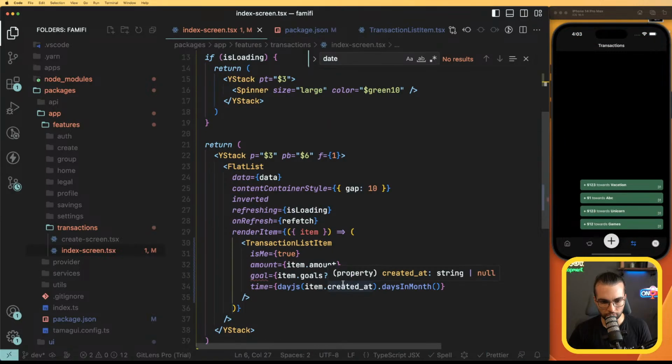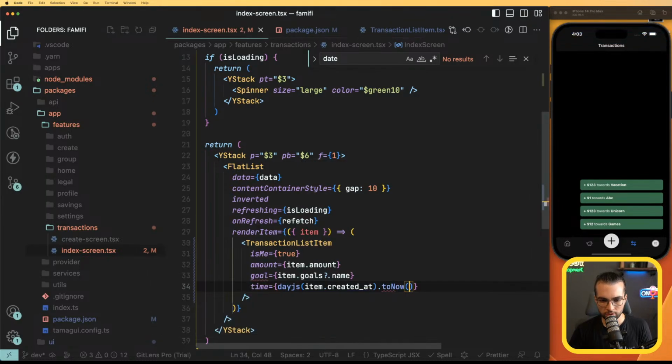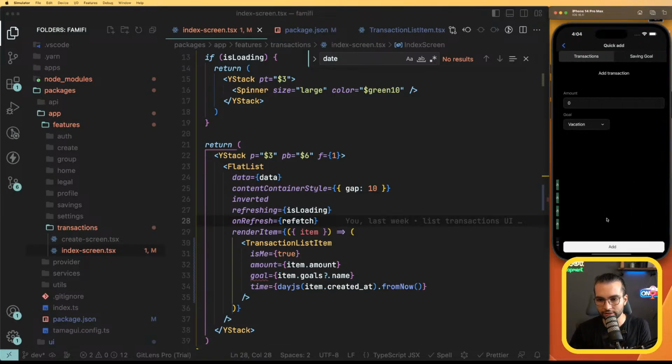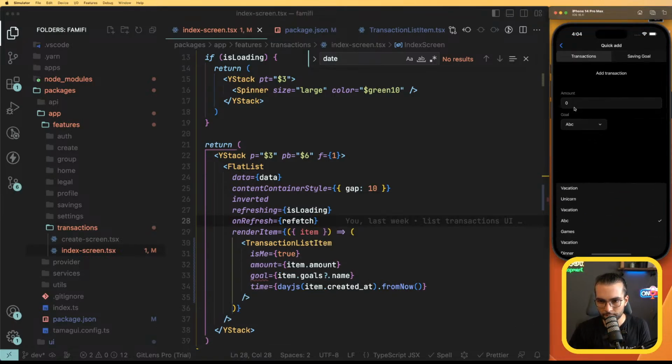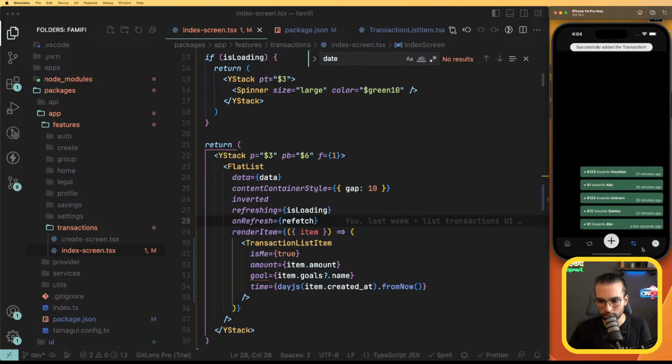And now can I do dot to now in 27? No, from now. 27 minutes ago, 25, and so on. If I add a new one, a few seconds ago. I think that's good.